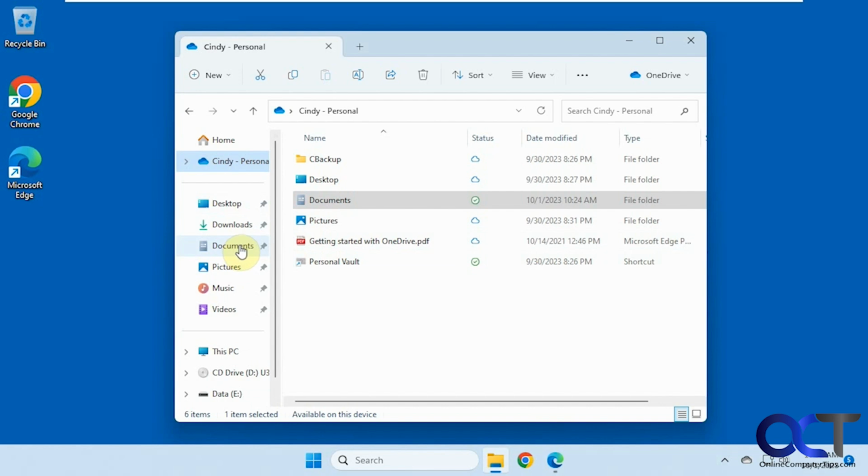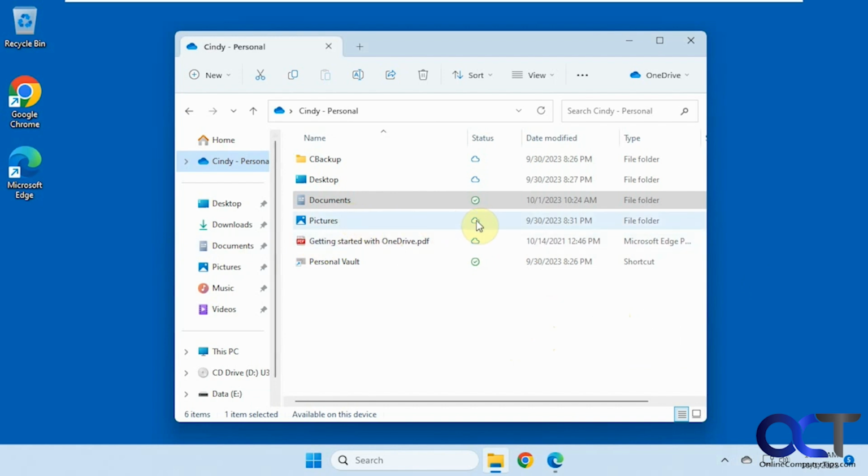If you don't want to use it and you're doing a new user setup, when you get to that point in the configuration where it says, do you want to back up your files and so on, just pick the option. I think it says only keep files on this device, and that way it won't configure the OneDrive app for you. Because if you do, then it's going to sync everything to the cloud, and you're going to have copies on both, and you might not want that.